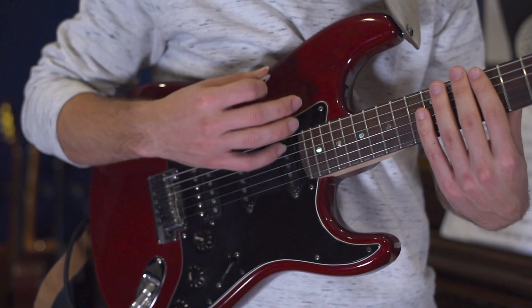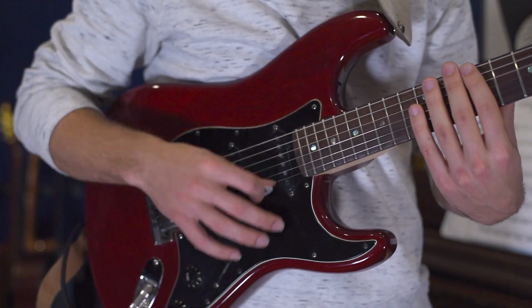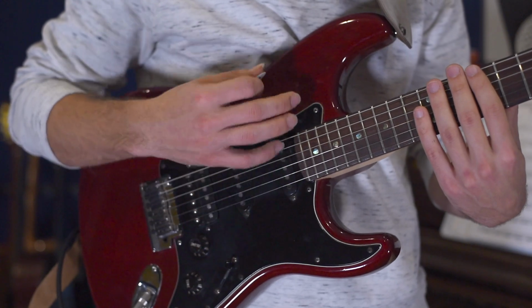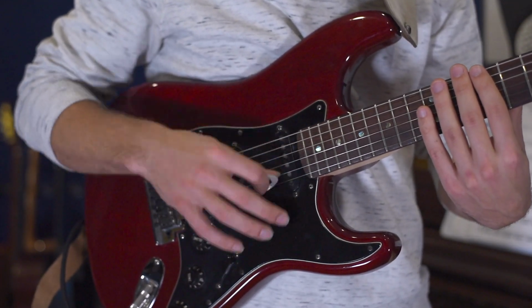So just play this for a very long time, or for a few minutes, whatever feels good. Make sure you're nice and in time. Striking all six strings every time. Ready, stop.